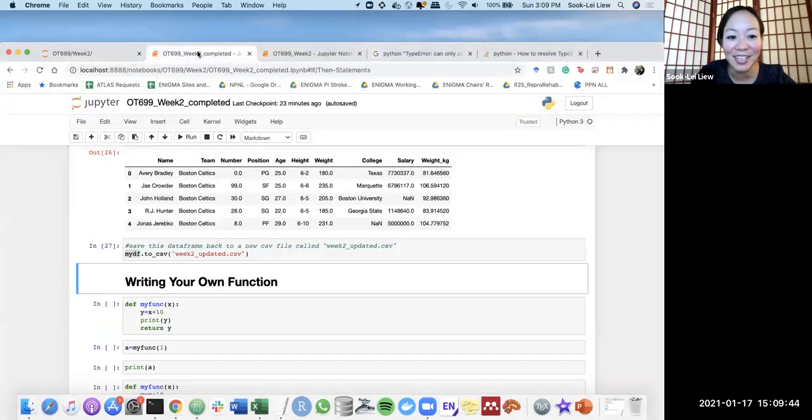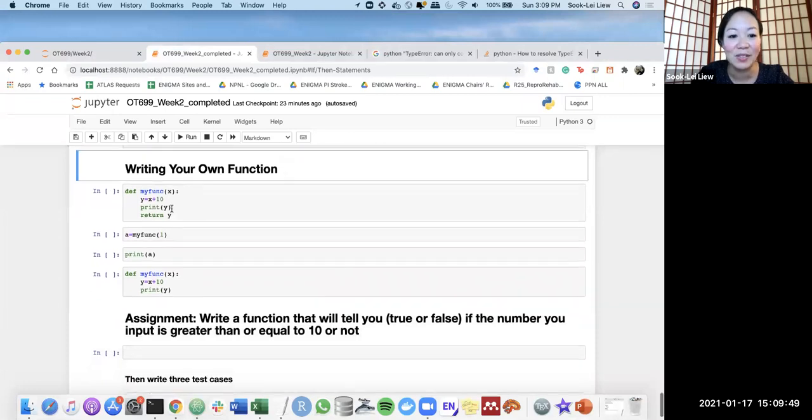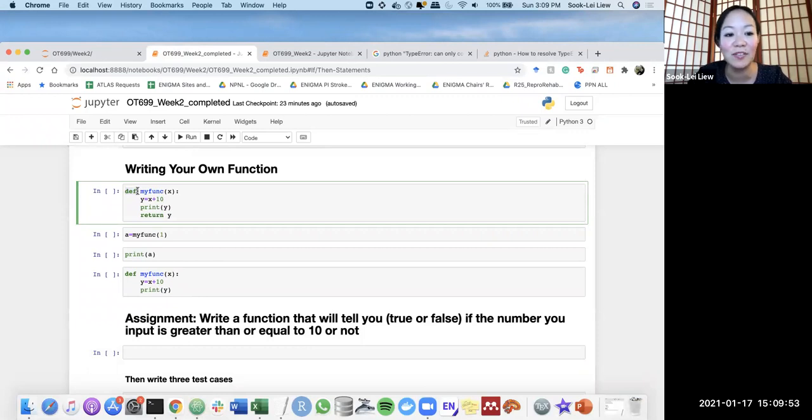The last thing that we'd like you to do is to write your own function. Like we talked about, these are the components you need to write a function. You're always going to type def, because that tells the computer you're writing a function, and this is the definition of your function. Then you're going to give your function a name. In this case, I gave it the name myfunc. And then you're going to put whatever the input arguments are. This time it's going to take in a variable x. And this is what I want it to do.